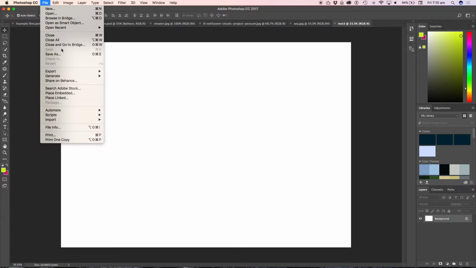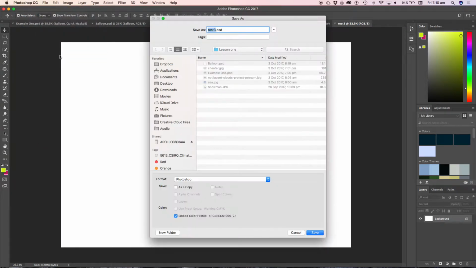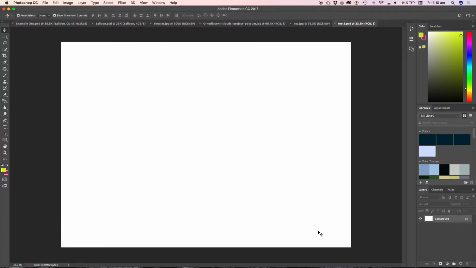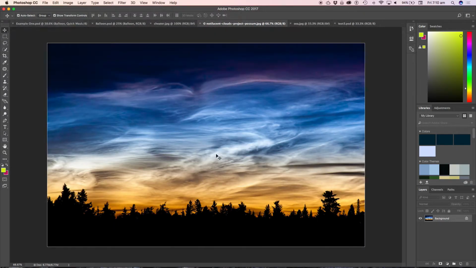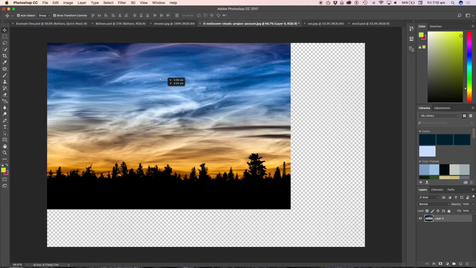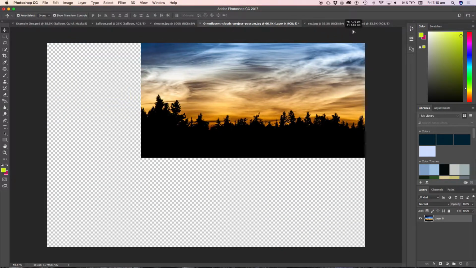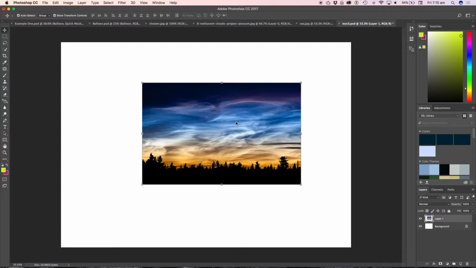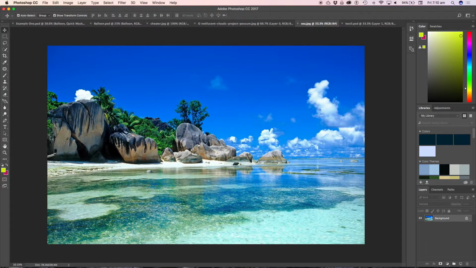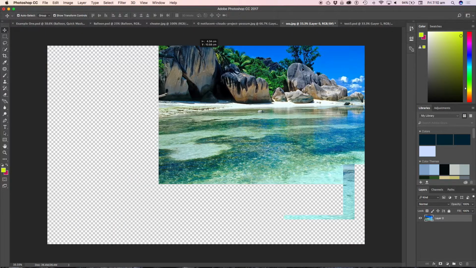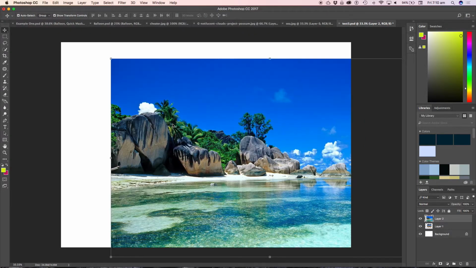So I might just save it now. So File, Save As. And we're going to go Test Free, and it's in that lesson 1 file, so it's safe. Alright, so the first thing I want to do is grab this background. So if you look down the bottom right to the layers panel, you can see it's locked, so unlock it. Grab your move tool and quite simply move it to Test Free. Let go. Alright, next I want to grab my sea. Again, it's locked, so unlock it. Select your move tool and then take it to my page.